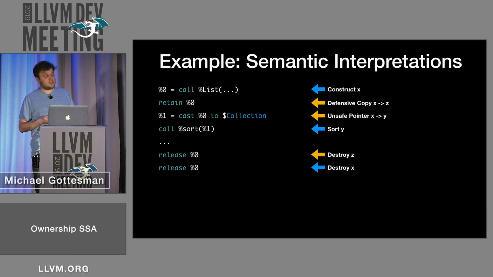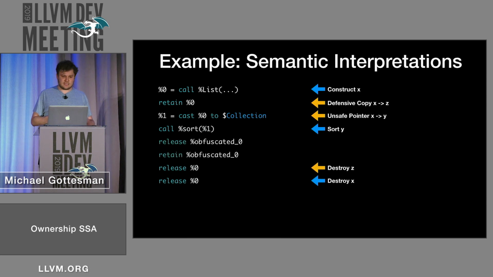Or we could interpret that initial retain as not being part of the definition of Y at all, and instead interpret Y as an unsafe, non-reference counted pointer to X without its own lifetime or semantic live range. This would imply that we are treating X as a base value for this unsafe operation, requiring us to emit a defensive copy of X into its separate binding Z for the duration of that unsafe call. This then implies that an optimizer could potentially eliminate our inner retain release calls since they balance each other and they seem rather unneeded. But in truth, this obvious transformation is in fact unsafe, since we could have that our retain and release are actually balanced by obfuscated release-retain operations in our magic ellipses.